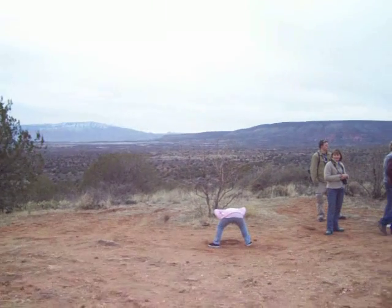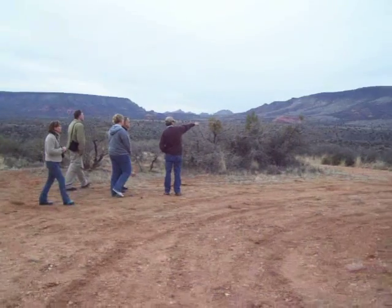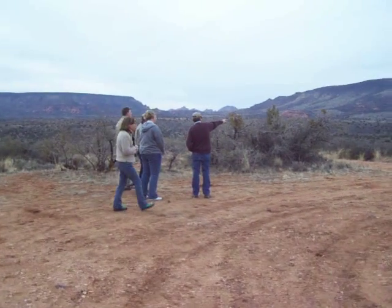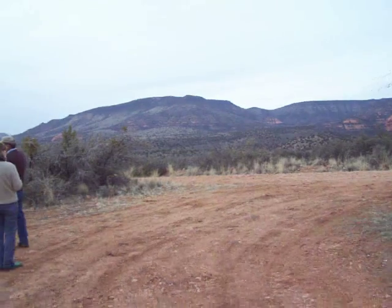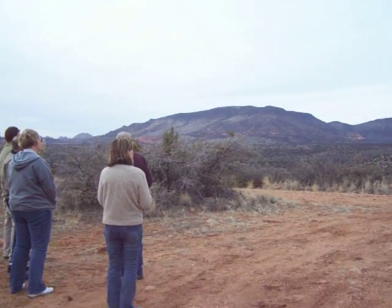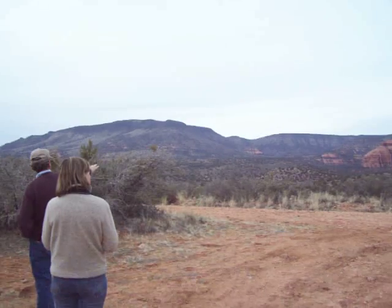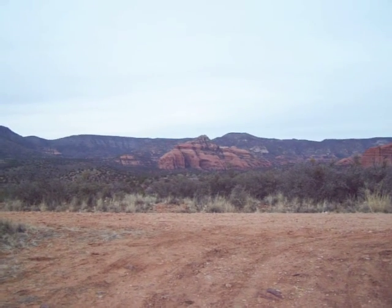Now back over this way. Can you guys see this red, the last big red butte out here that's thick way out? Okay, right at the base in the front of that is an Indian ruin site that we go visit on our ruin site. And Native Americans lived all over back in this camp. There was at one time about 60 rooms back there.